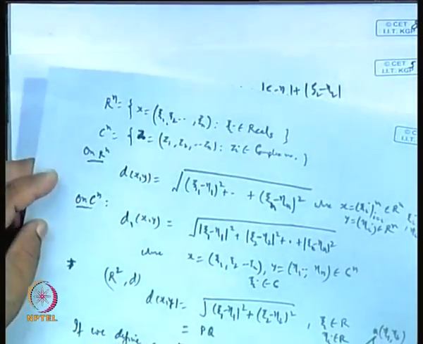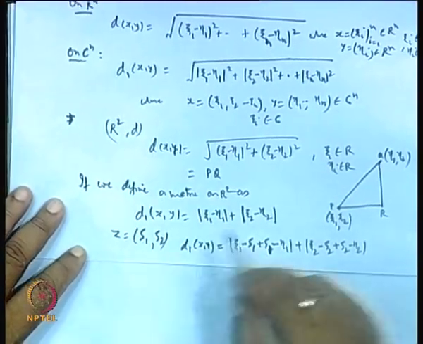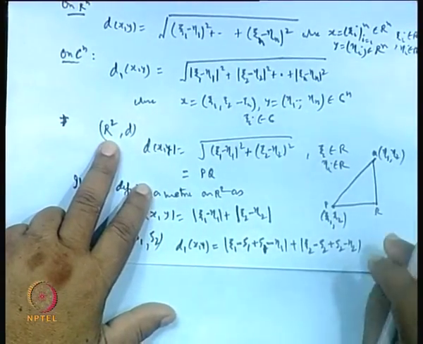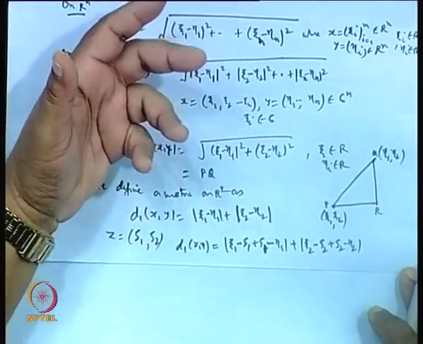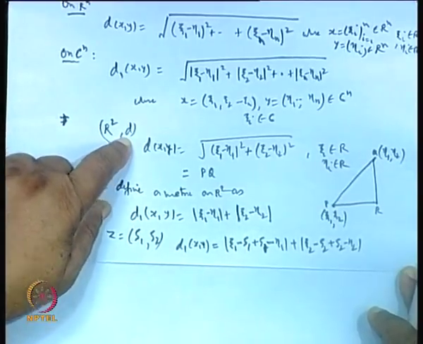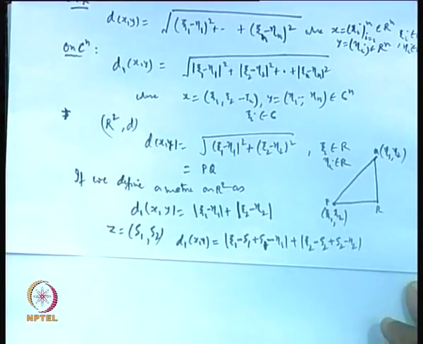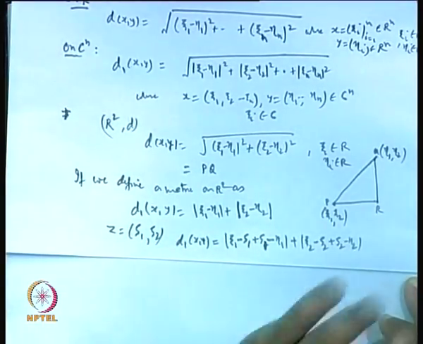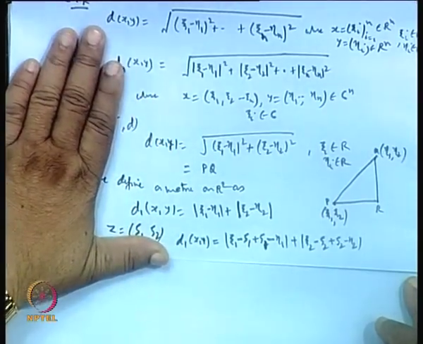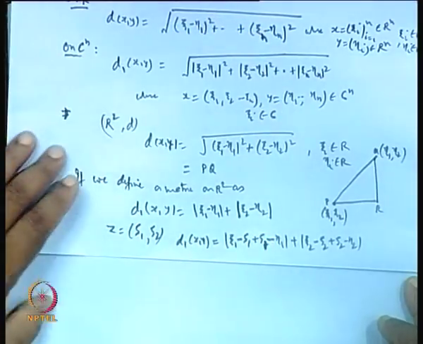So, what we conclude is that on R2 we have two types of metrics, that is, one can define on X a metric in more than one way. The only condition is that the way you are defining d must satisfy those four conditions, clear. So, it is not necessary that with a set X we have one and only one metric. X is a set, and one can define metrics on it in many ways. We get a different metric space as soon as we change the notion of distance on it.